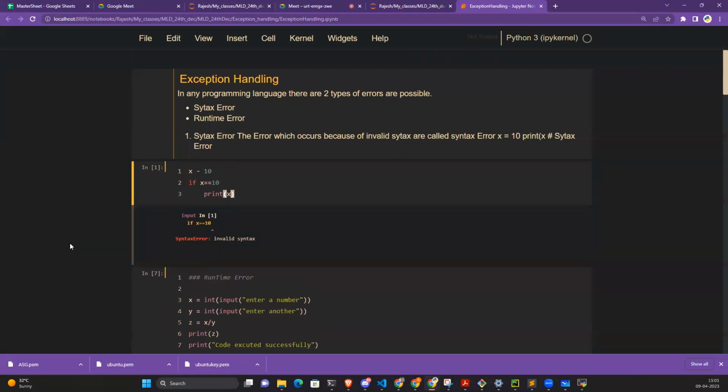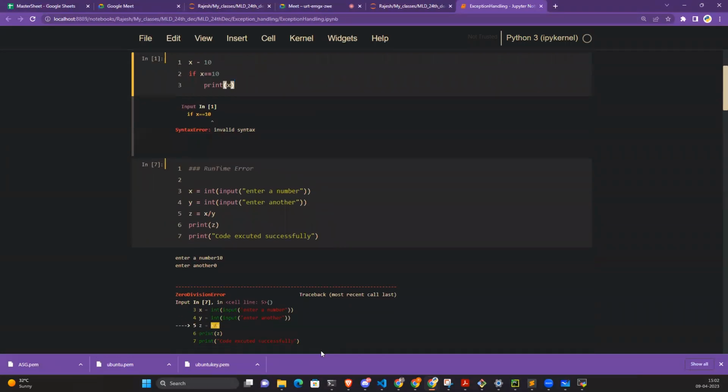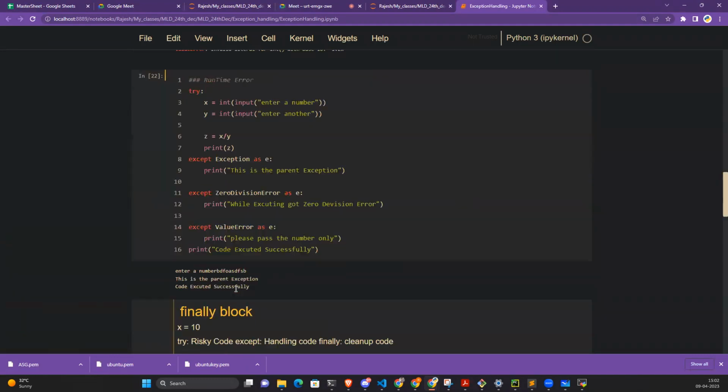Syntax errors are the programmer's responsibility to solve. Exception errors are runtime errors, like the zero division error. These are runtime errors, so if they come up, we should handle them.